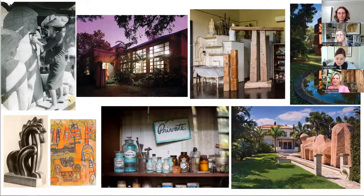My own trip to the site was the first travel I had taken since the pandemic. And at times, may I say, re-entry was a bit overwhelming, but I was able to find private places within the garden to retreat and to be solitary and to contemplate until I was ready to re-engage. And I was grateful for that. But I also understood that this was exactly what Ann Norton had sought to create here.